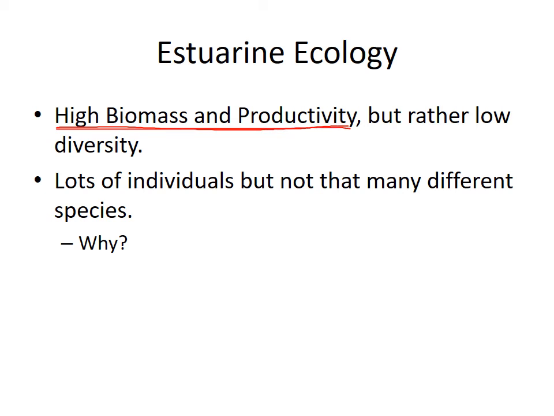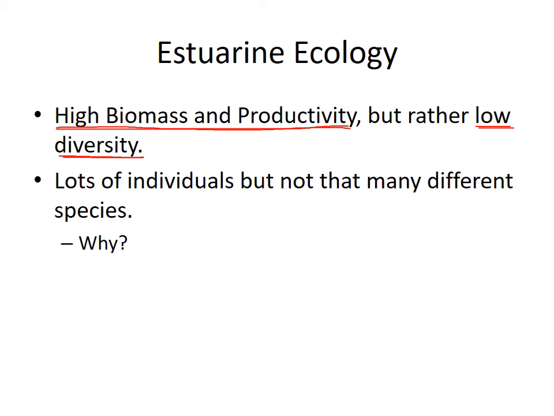But especially compared to coral reefs and other stable high salinity environments, estuaries have rather low diversity. So highly productive for the species that can survive there, but not too many different kinds of species, at least not relative to other more speciose, biodiverse marine environments.